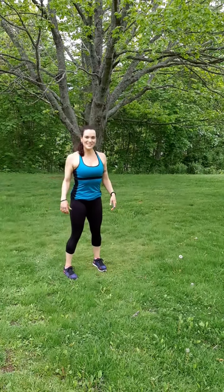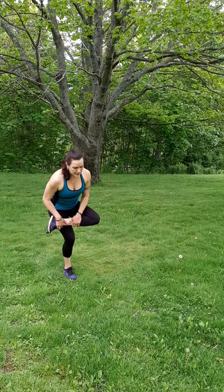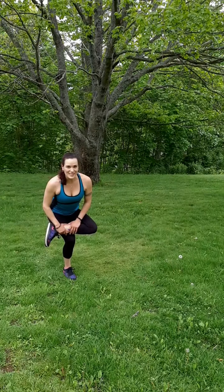So standing up nice and tall. Let's find the soles of our feet once again. And we'll shift to the left leg. Bend the left knee, cross the right shin over the left thigh, draw the leg into position, and then sit down into the heel. Now you might want to come closer to a wall or a piece of furniture to help maintain your balance here.